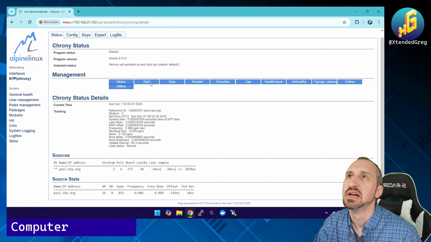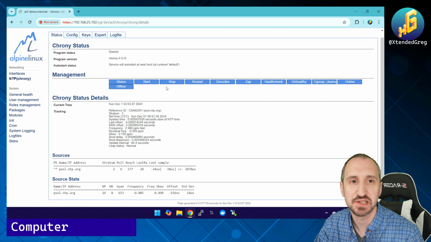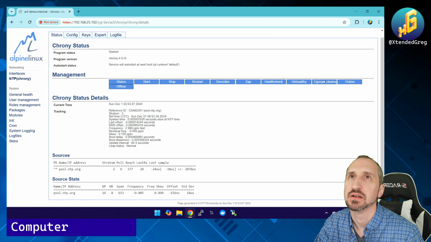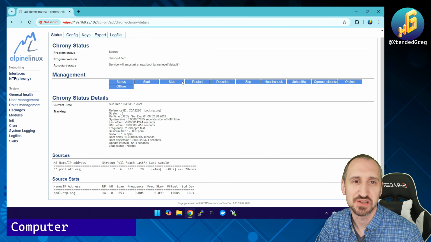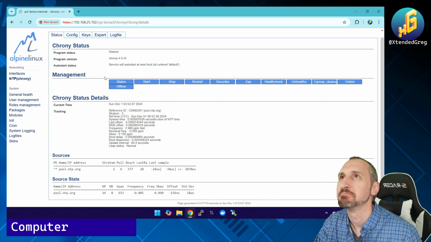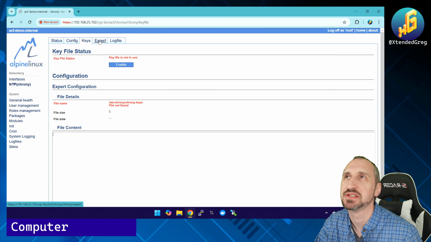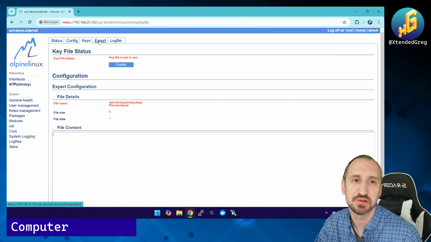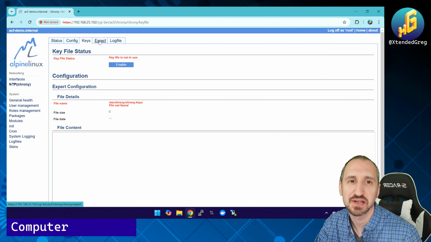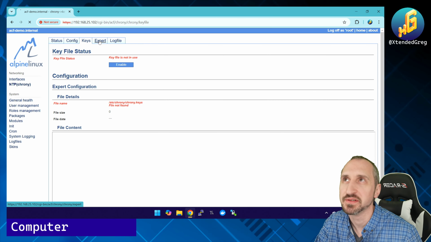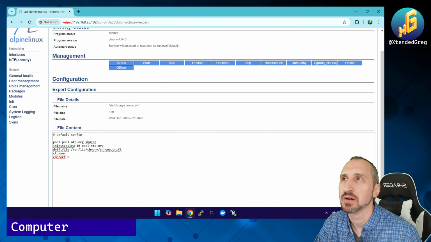But we can also start, stop, restart. So pretty much everything that we can do with that particular service through the command line, we can do here. So it audits that. That's why all these buttons are present. And that's pretty useful. So we can also set it to operate in different modes. For example, using the secure key authenticated version of it, as well as changing our particular config to point to different servers.